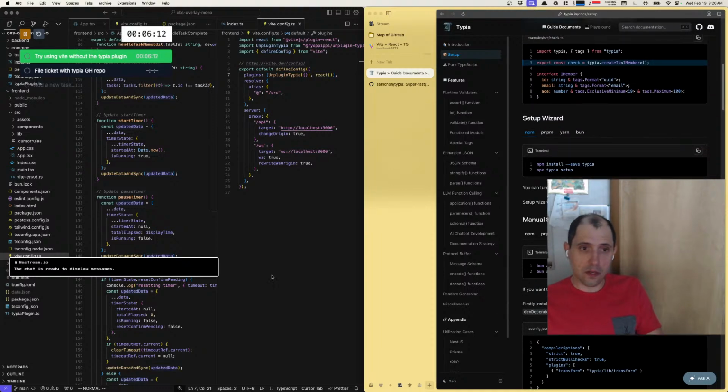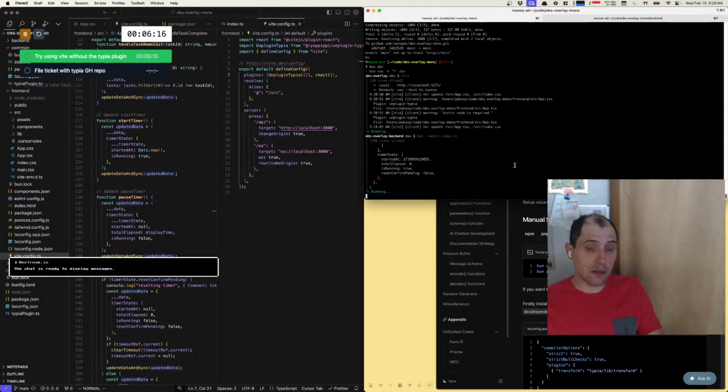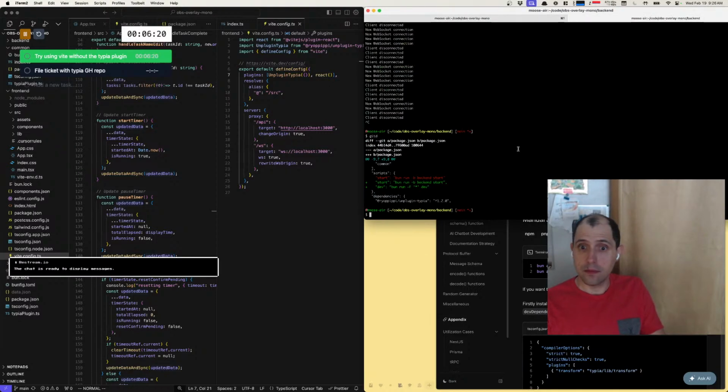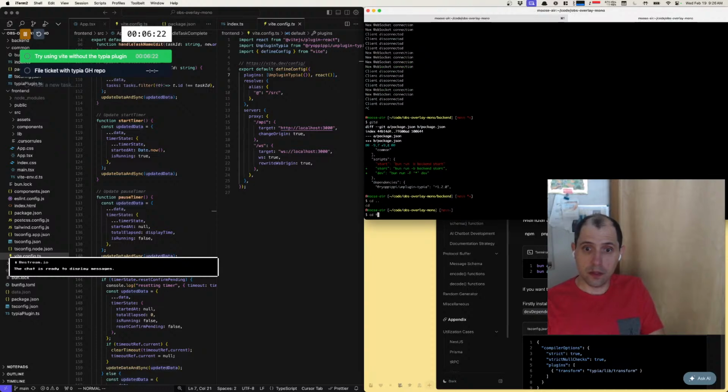All right. Let's try to do it with TS patch. I don't know if that will help because it was not necessary in the back end. But let's go to front end.